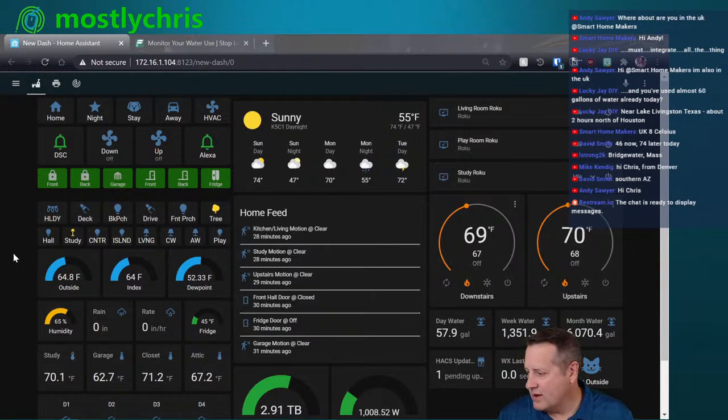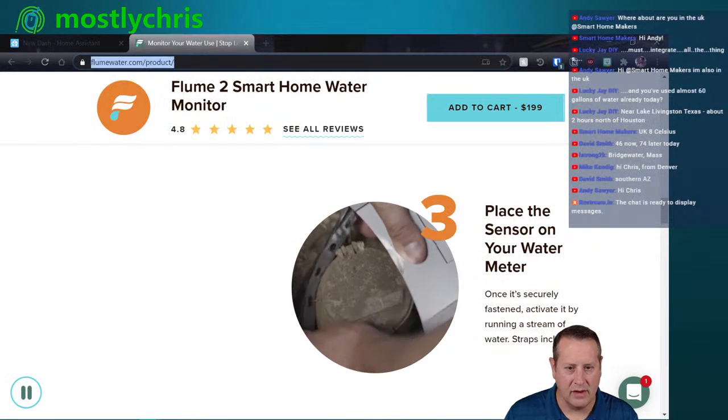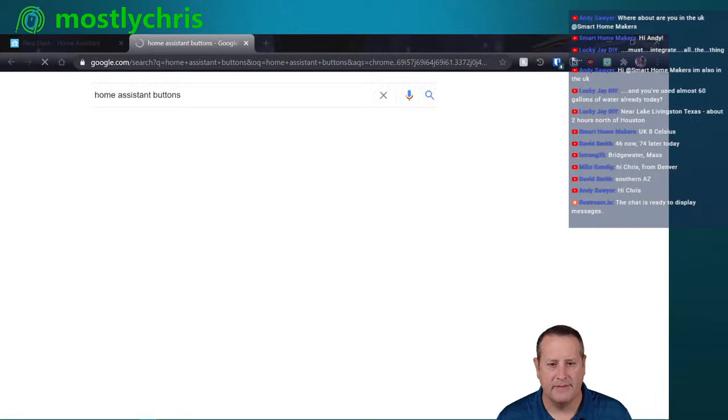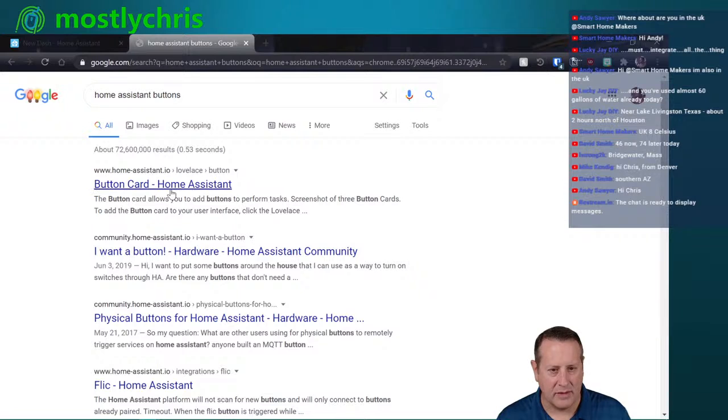All right, I keep saying I'm going to show you something, and then I keep talking. So let me show you something. Let me just start by talking about what I mean by custom buttons versus regular buttons. All of these buttons here are built-in buttons that are part of the Home Assistant core, if you will, and we can look at some of this stuff directly in Home Assistant.